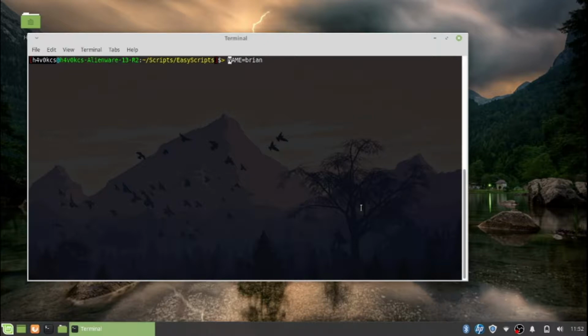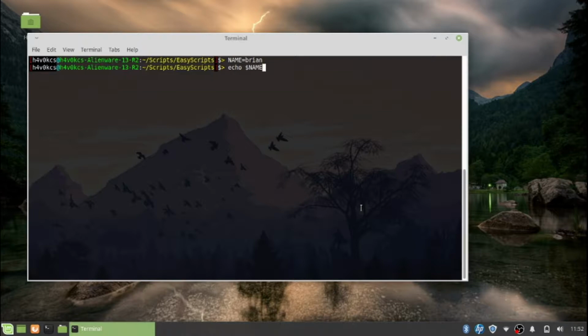So what I am going to do is create a variable by typing the name for the placeholder, and in this case I want this placeholder to be called name, since the value contained in that placeholder is going to be Brian. Alright, perfect. And to read the value from this variable, I am going to type the command echo, and then we use the $ sign to extract a value from a variable.